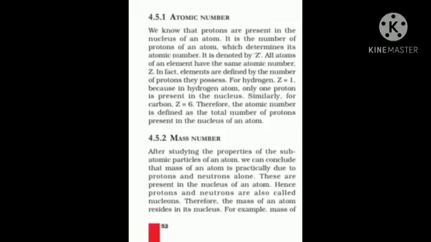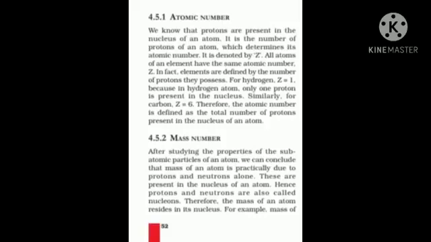Mass number. After studying the properties of subatomic particles of an atom, we conclude that the mass of an atom is practically due to the protons and neutrons alone. These are present in the nucleus of an atom. Hence, protons and neutrons are also called nucleons. Therefore, the mass of an atom resides in its nucleus.